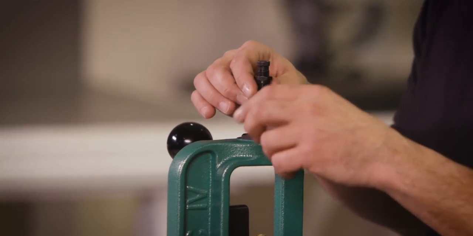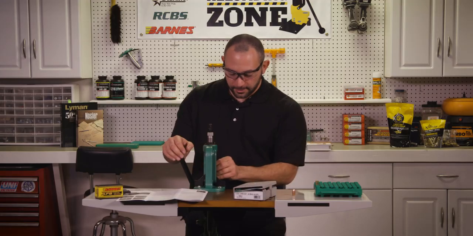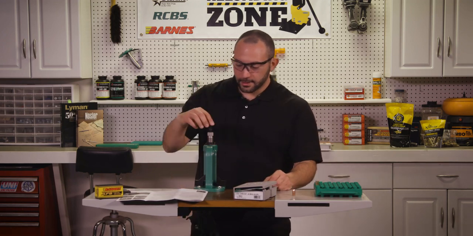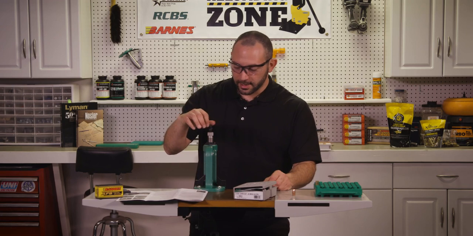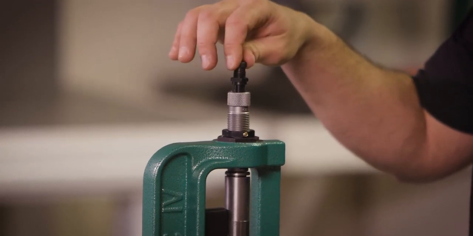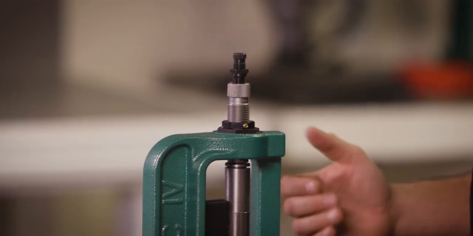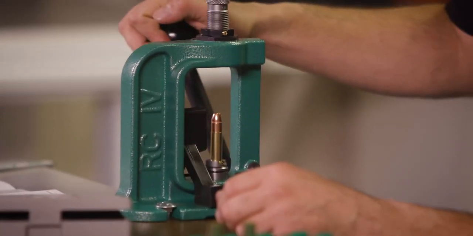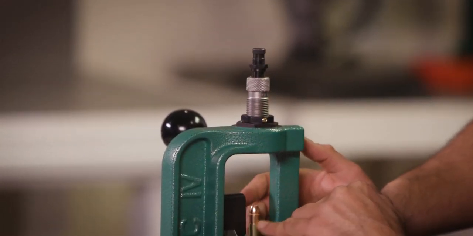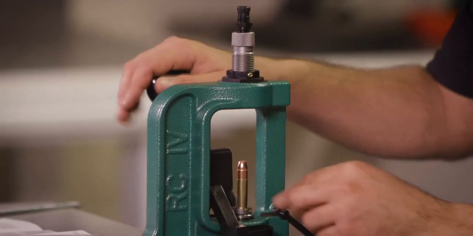From this point, all we need to do is tighten our lock ring, put our bullet in, run it up into the die, and then tighten our seating stem until we meet resistance. Again, once we've met resistance, that's because the seating stem is touching the bullet. Go ahead and get our bullet out of there. And we can tell because we're so far off that we are going to need a very gross adjustment.